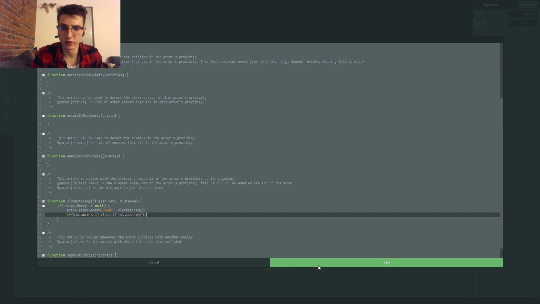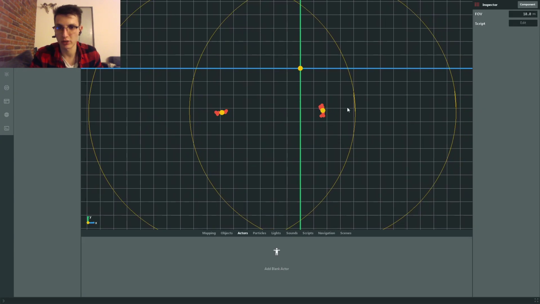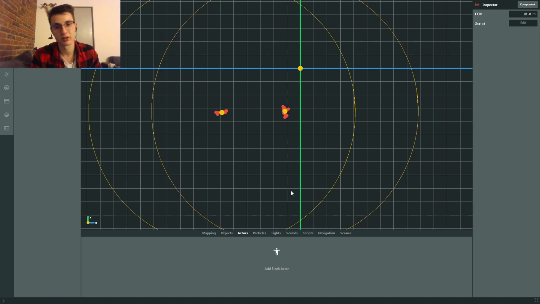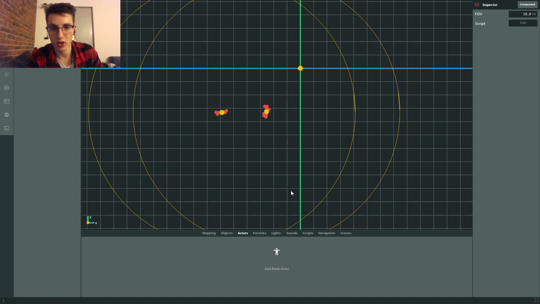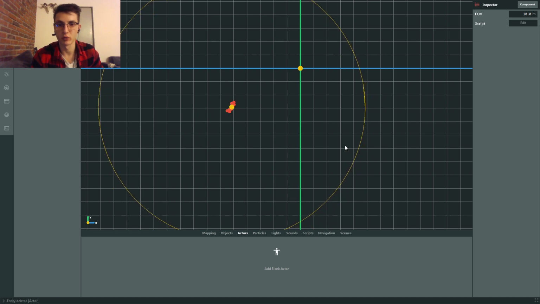So now if we run this, we can see the guy actually got triggered and he's going towards the enemy. And once he reaches him, oh come on, he's getting derailed because of the physics, buddy. There you go.